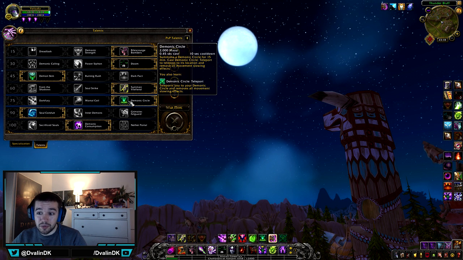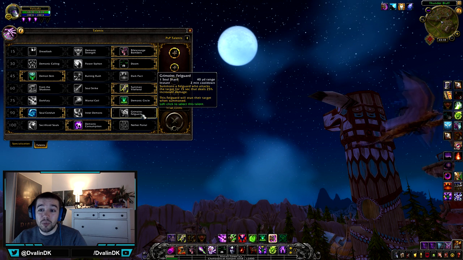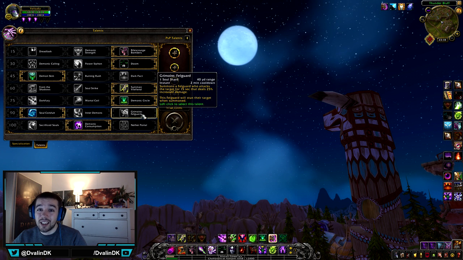For the next row, before patch 8.1.5, it was pretty much always Grimoire: Felguard, but now they have fixed how much energy the Felguards are getting, so they actually deal a little less damage. Remember, it's not a nerf, it's a fix. It was not supposed to get as much energy as Felguard was getting, so now it's just working correctly. Of course you could say that's kind of a nerf, but Grimoire: Felguard is still a really good spell.